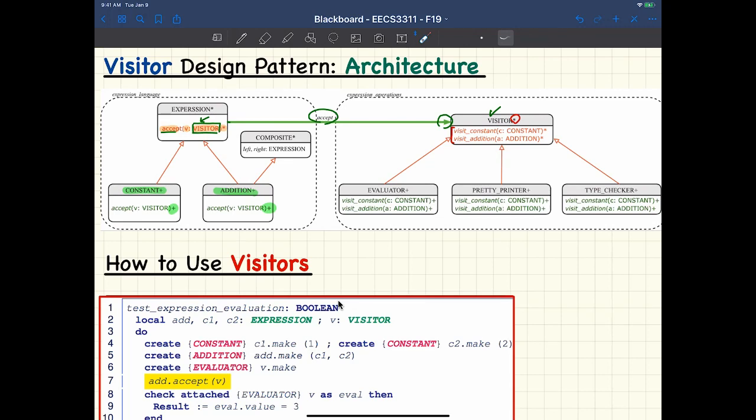Okay? And then, let me write it down. So we're effectively turning a type 2 situation into a type 1 visitor pattern. What do you mean type 2 to type 1?